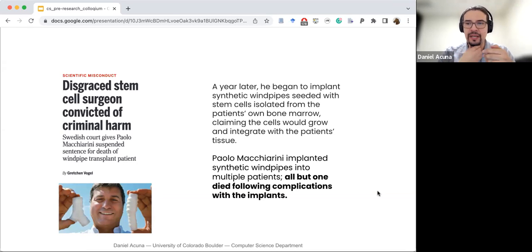you can replace the trachea, this part of the body of someone, with an artificial component, something synthetic. Of course, if you put anything synthetic inside a body, it's going to reject it because it's not part of the body, so the immune system will reject it. Now, this scientist claimed that if you put stem cells into these synthetic devices, the body wouldn't reject it. Unfortunately, all of this was based on fraudulent results. And most of the patients that this person operated on have unfortunately died.